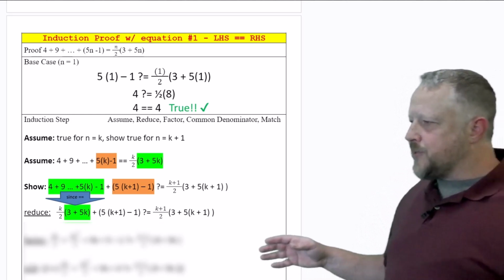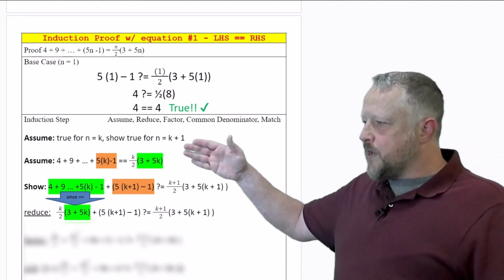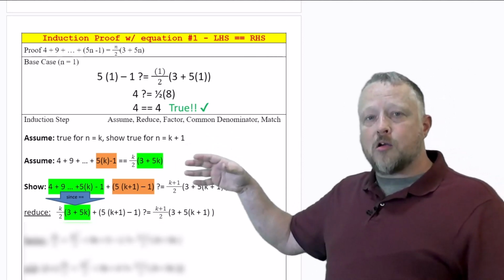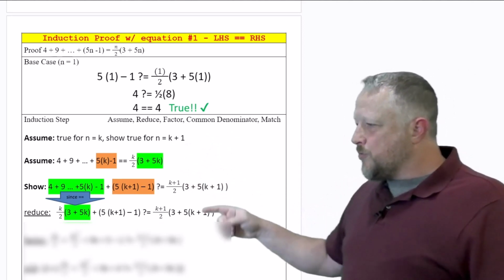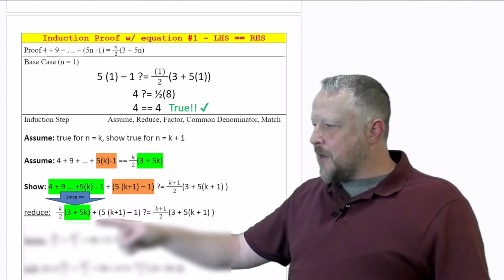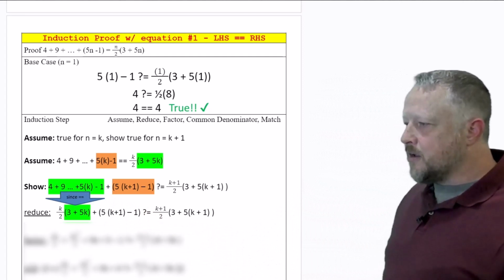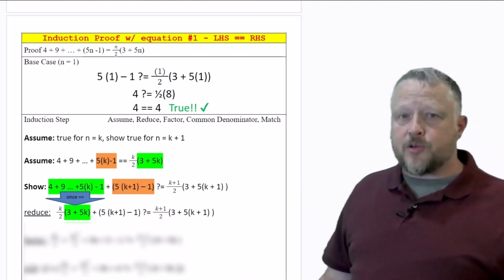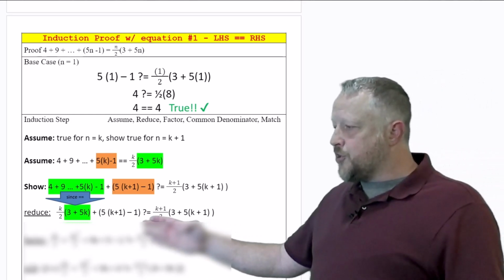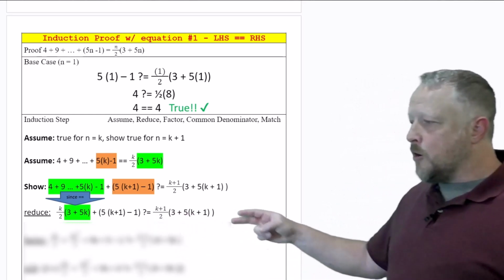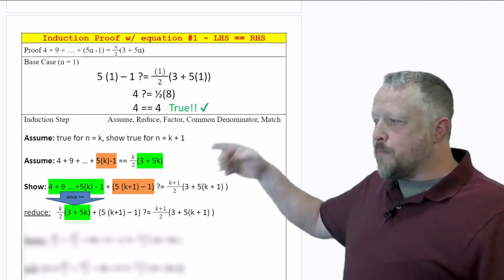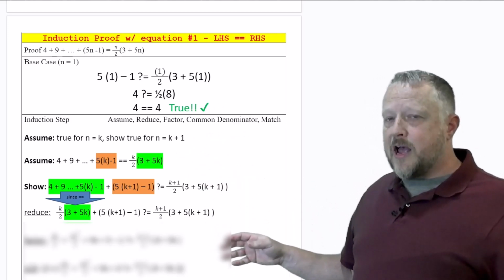So here's our next step. We just proved that these two items that I'm pointing at right now are good to go. So this whole section that I've got right here, I can substitute it with that k over 2, which honestly should be highlighted, 3 plus 5, plus that new addition of our k plus 1 on both sides, because I just proved it okay for our base case. So I'm going to assume it's okay.